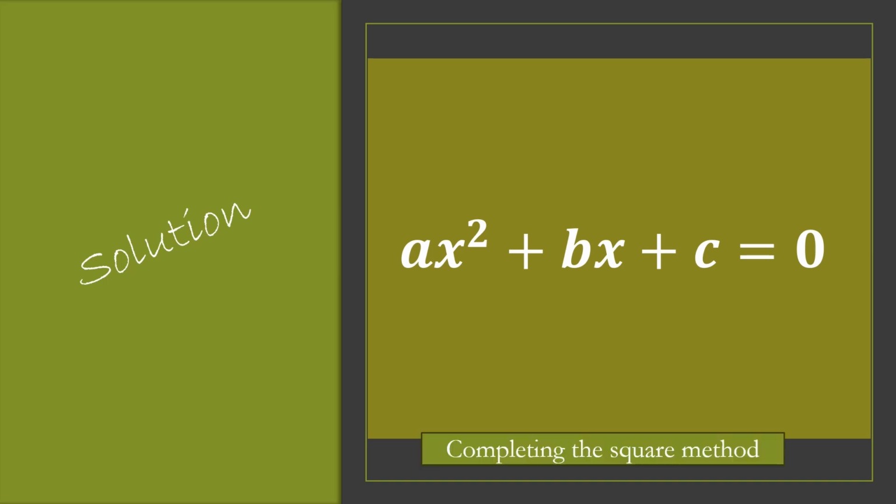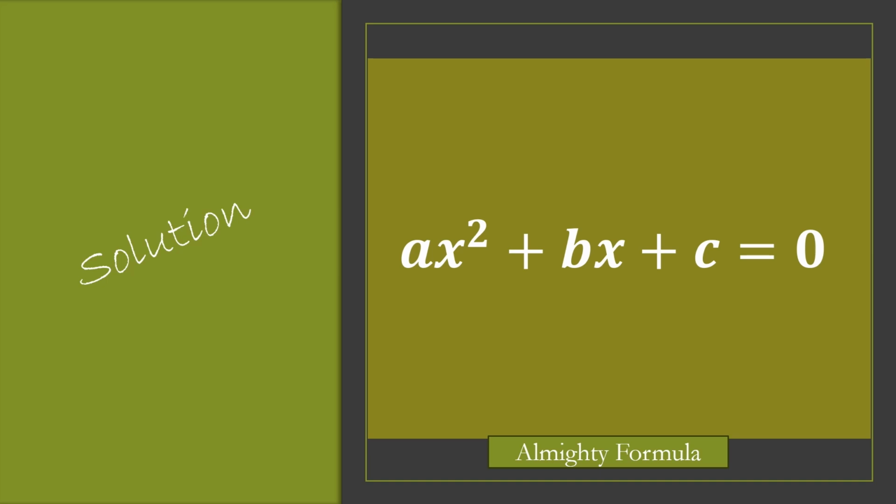This completing the square method is good and you can use it for almost all quadratic equations. However, it is long. Because it is long, sometimes people want to use a shorter method, and the end result of this completing the square method is what is called the almighty formula, which is also good, very fast, simple and fast. So let us see how to derive this almighty formula with this simple basic quadratic equation that we have here.